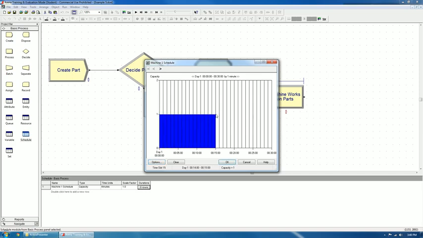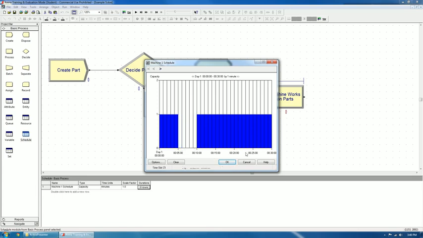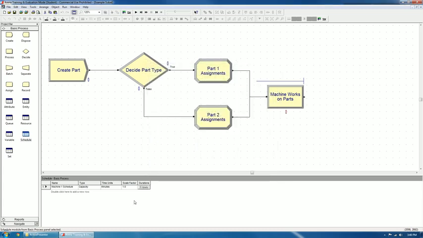So if we did this, that would mean that it's at capacity 1 all day, or all of the half hour that we're running the system. Well, we want to vary it. We want to give it some breaks. Because at this point, this pretty much does the same thing as a fixed capacity. So let's say at 5 minutes, he gets a 5-minute break. Then at 25 minutes, he gets another 5-minute break. Okay? So hit OK, and watch what happens here.